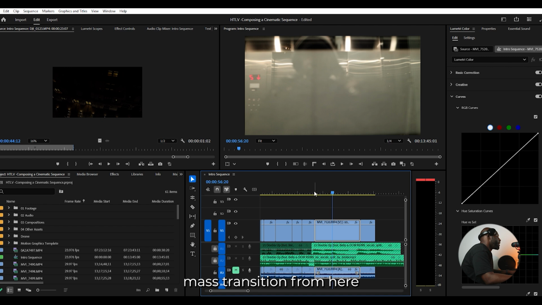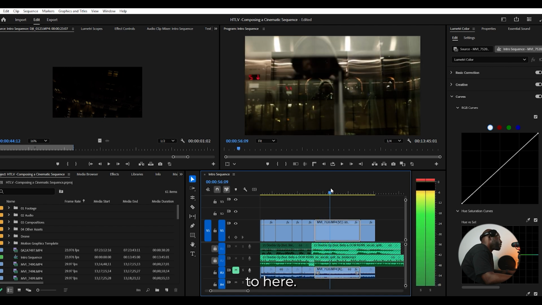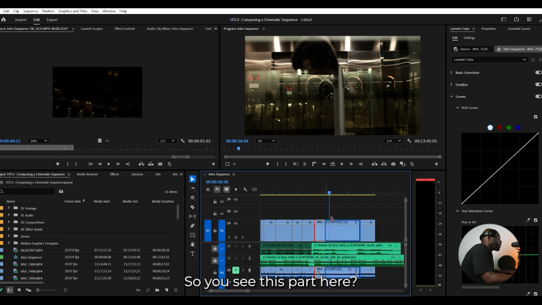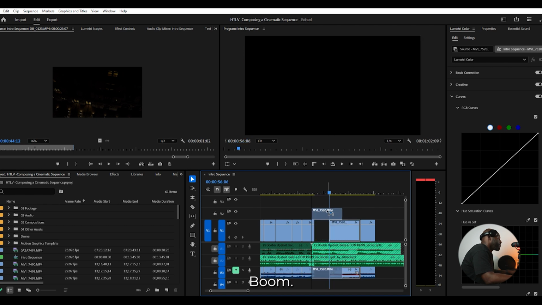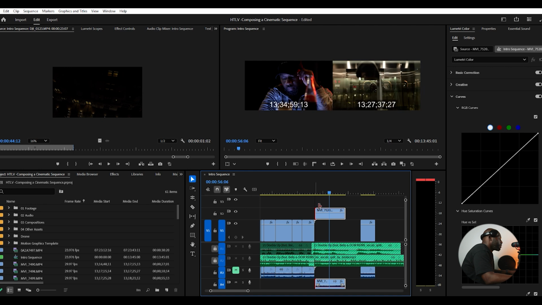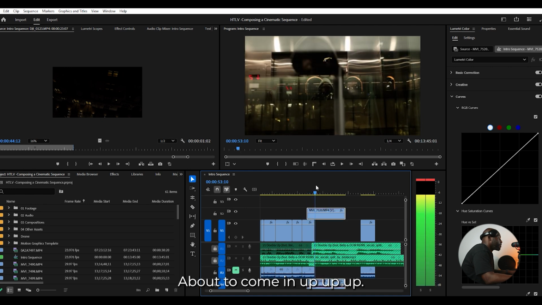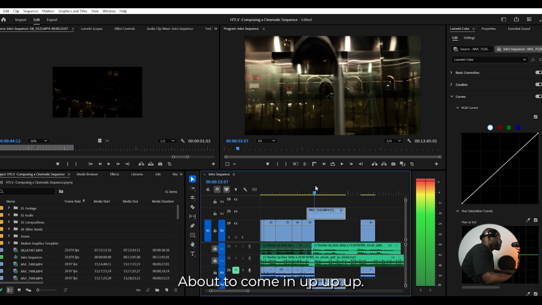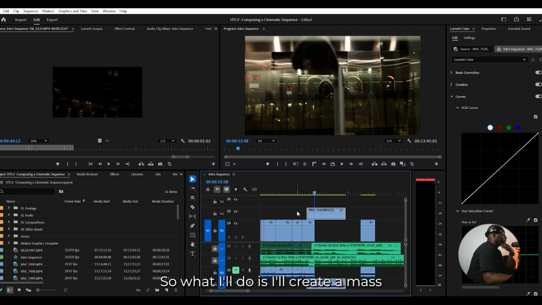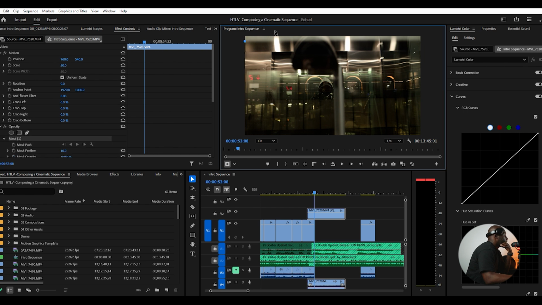So I'm gonna do a mask transition from here to here. So you see this part here, boom. Like I said, inspiration just comes. So I know I want this to come in. So what I'll do is I'll create a mask transition for this particular section.